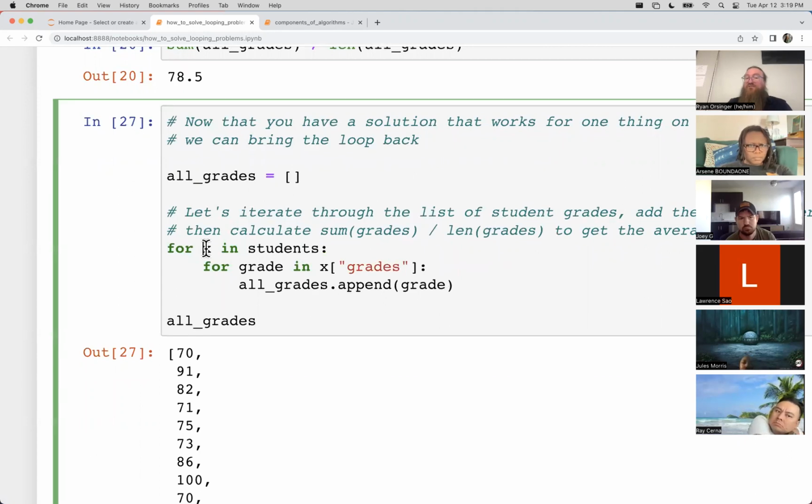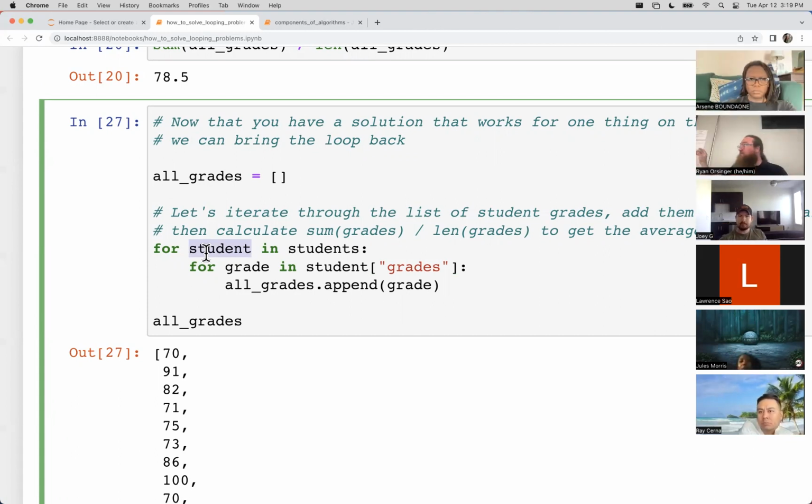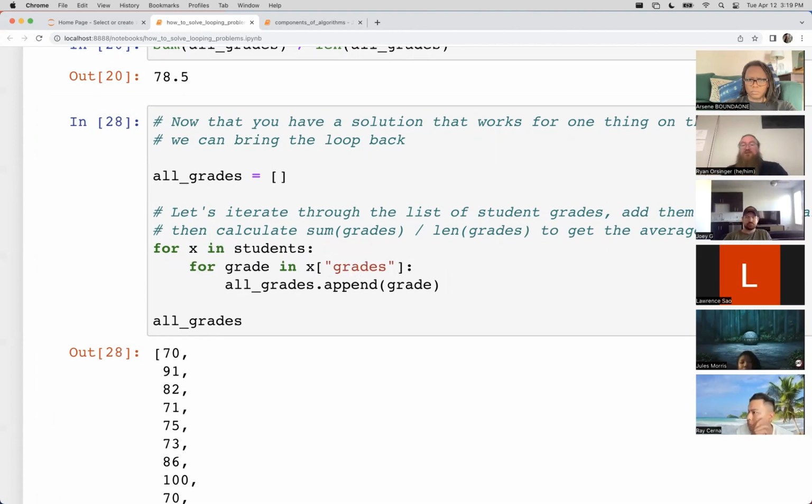Well, we don't think in terms of X's and Y's because we're human beings. We think in terms of nouns, don't we? So I want you to name your variables exactly what they are. If you have a list of things called students, then the variable that represents each and every single one of them should be a singular student. Just like if you had a variable for seeds, you would say for seed in seeds, for car in cars, for person in people. There's a lot of little language tricks underneath this that help us think more clearly about the problem. But yeah, the variable that you define in your for loop here needs to match whatever you're expecting it to be inside.